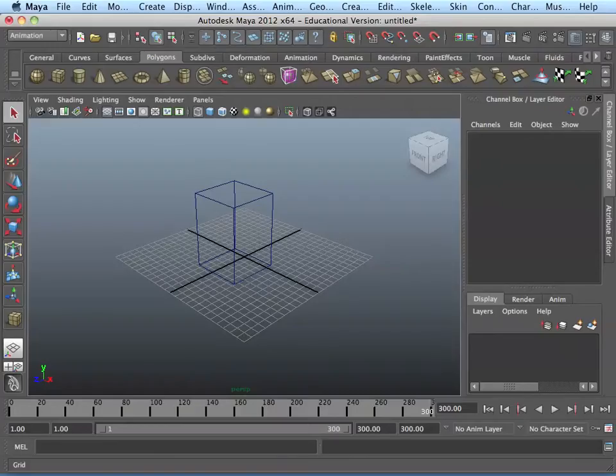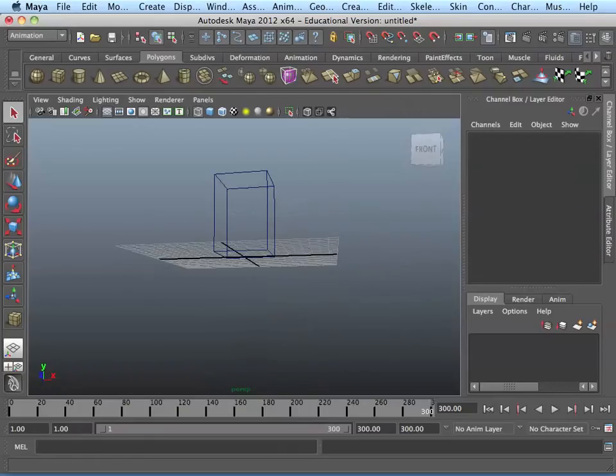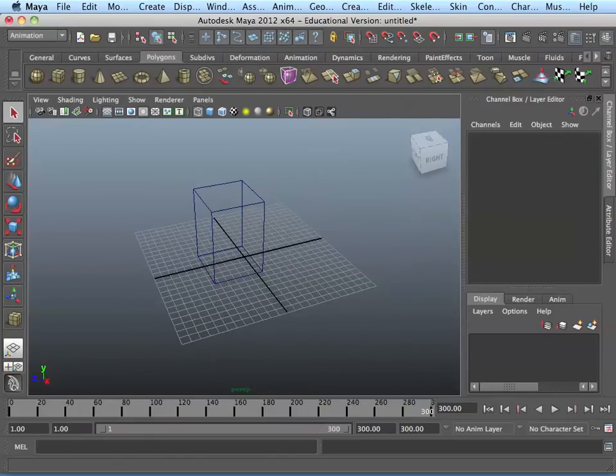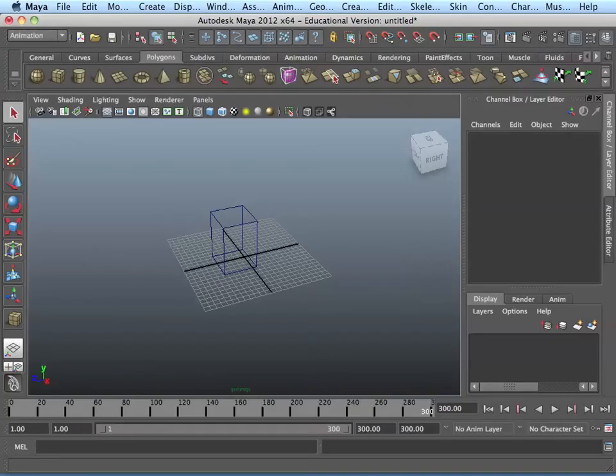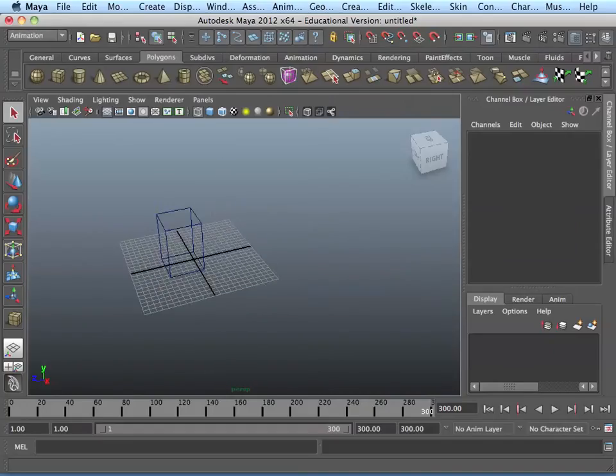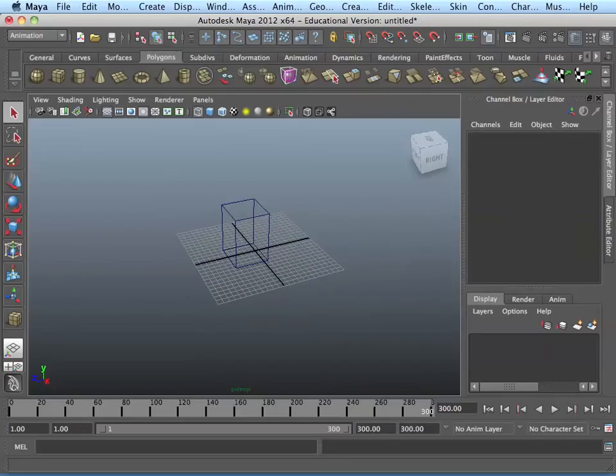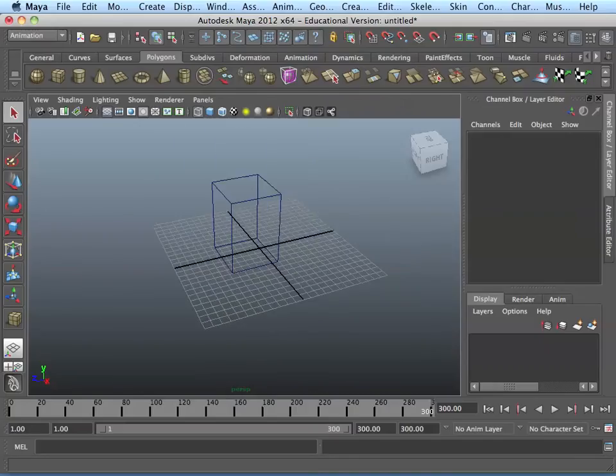From here, just so you know, the interface to Maya is all based on the Alt key. So holding down Alt, left mouse button is rotate, right mouse button is zoom, and center, pushing down on the scroll wheel, is pan. So you pretty much have to have a mouse to use this program even on your laptop, because it uses a lot of center button stuff, and also just the normal scroll wheel with zoom.